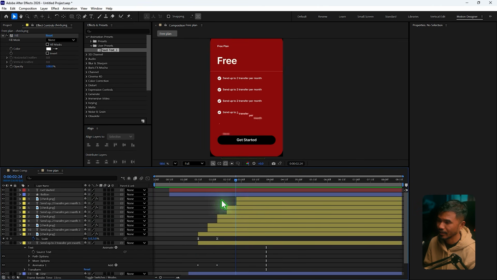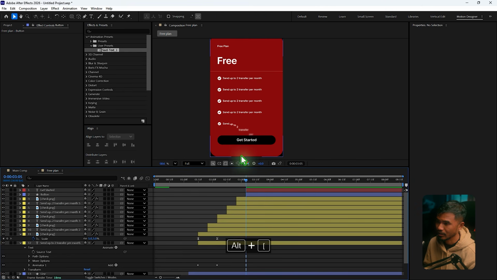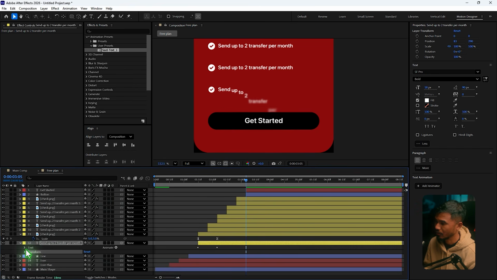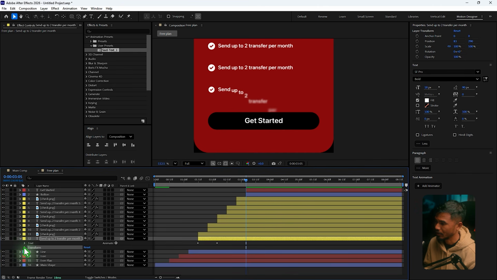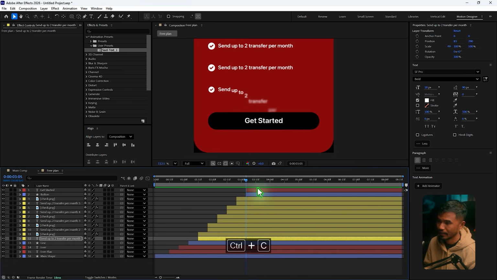It's really nice. And right about there, I want Shift Page Down once, and I want this animation to happen. Hold down Alt and the right square bracket, and I still have the animation. I think I will still copy the animation of the first. I will just copy the animation from here. Text Animator 1, Control C to copy and paste it in the Get Started, Control V to paste it.